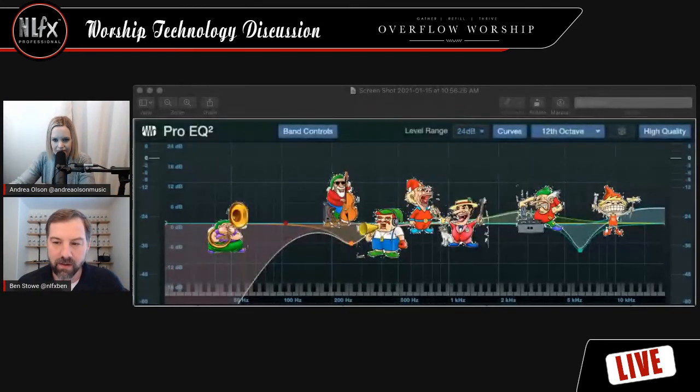So let's take and overlay our dwarves onto what we just looked at here. Now we can see where everybody lives in the spectrum, and right here is where that mud is, and down here we don't want that. Up here, from the sibilant range to the air range, proceed with caution. Like we said, it can be very jarring to people.